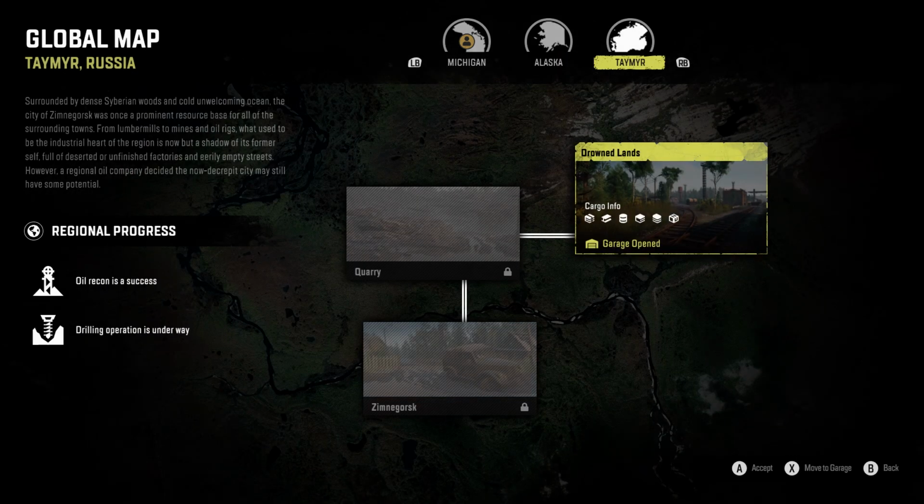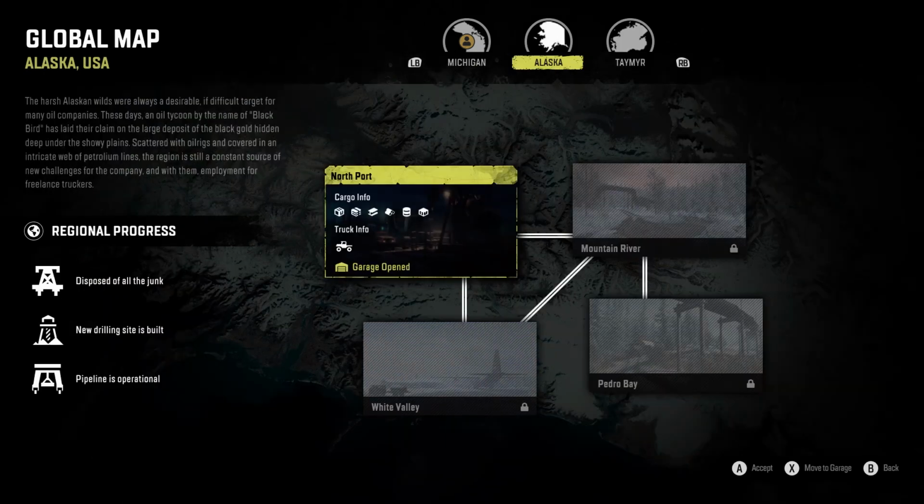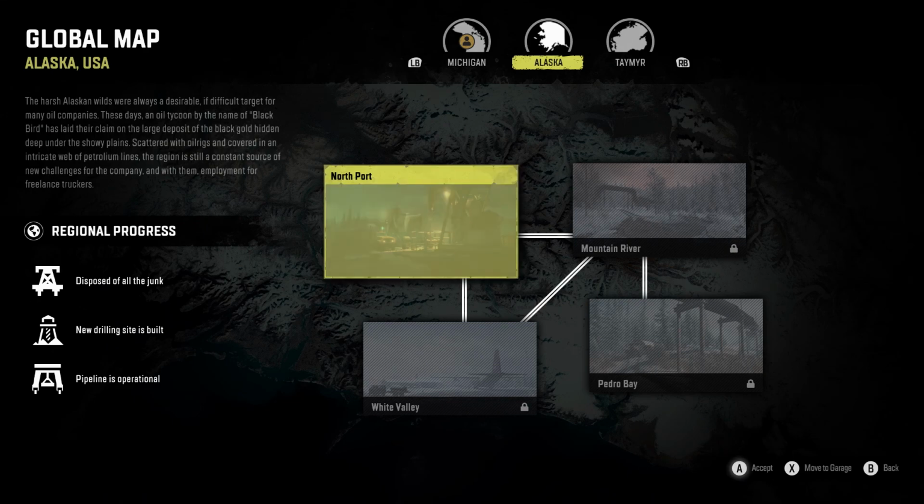And in Tamir, there is also a garage open. Would you look at that? Alright. And there's, what is it? Drowned Lands. That seems wet. The Quarry. That seems rocky. And Zimnogorsk. Yeah, somebody tell me how to pronounce that. And those are obviously locked, so it wants us to go to Alaska. So let's go to Alaska.